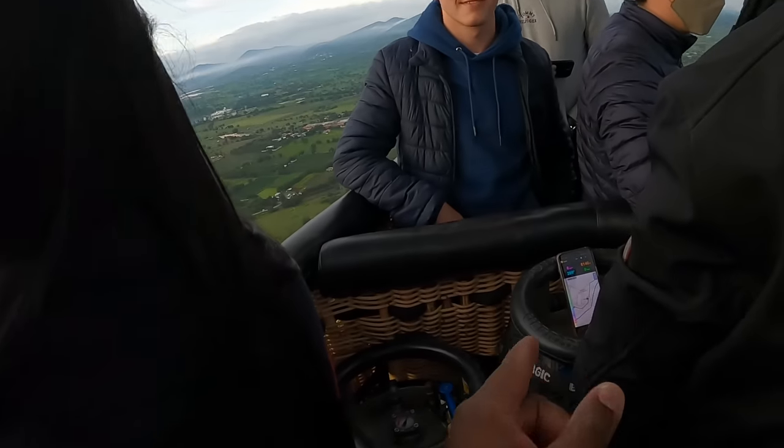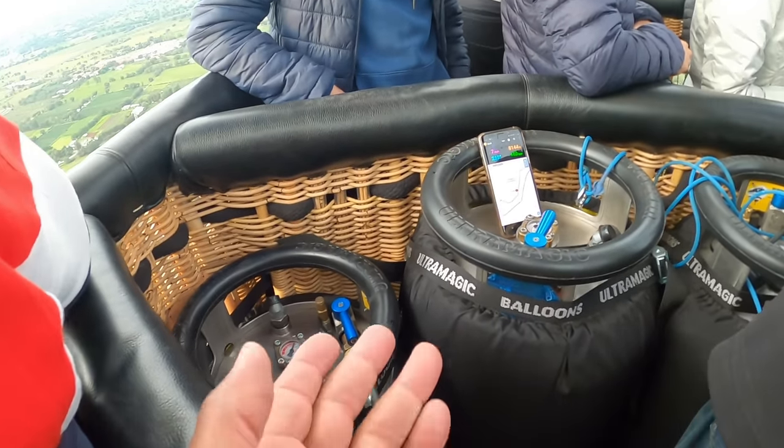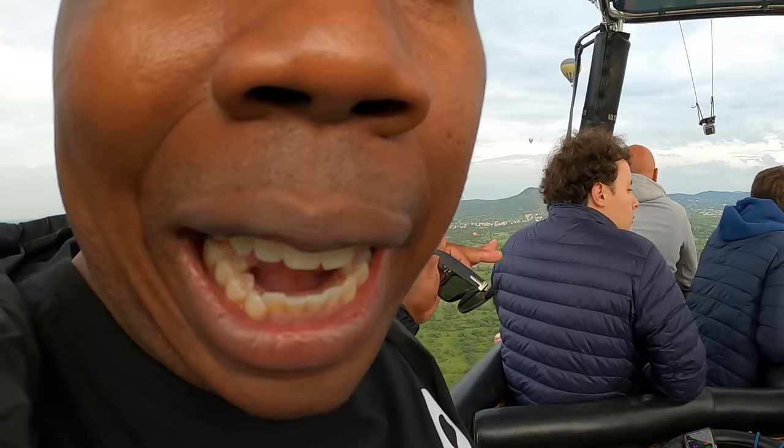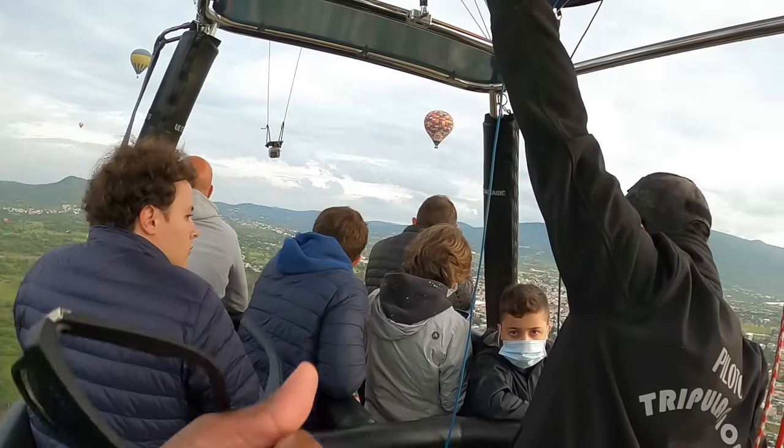His equipment, look, he has like some form of navigational tool on his cell phone. And look, he has all these tanks of gas. All right, guys, so we are starting a descent so we can get real close to the pyramids. And so that way you can see it close up. Super dope. This guy is a cool pilot.